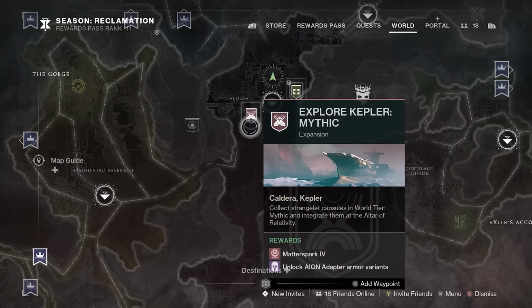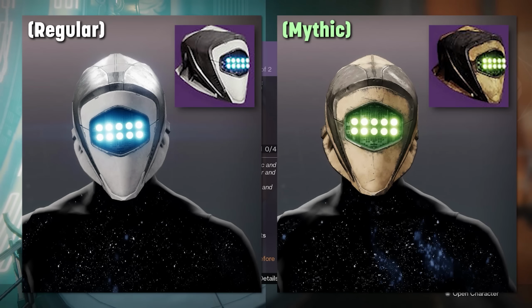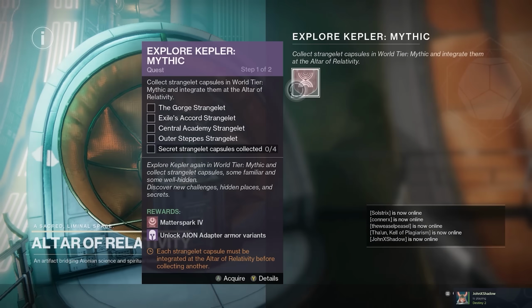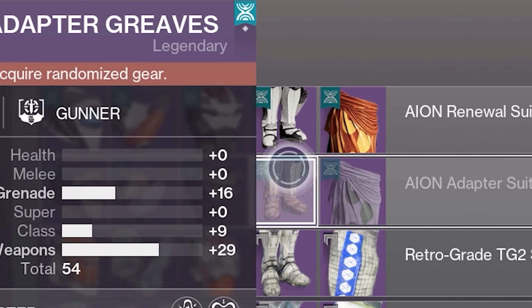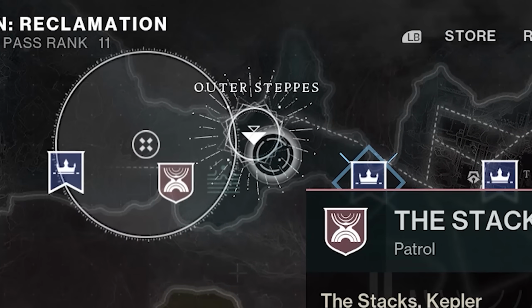So it turns out you can actually do the campaign missions again on Mythic difficulty to earn this unique variant of the Ionian armor. I'm obviously not going to do this right now, but I do really like this reward as a sort of trophy armor set. I think that's really cool. Anyway, let's go ahead and see if we can complete a side quest.